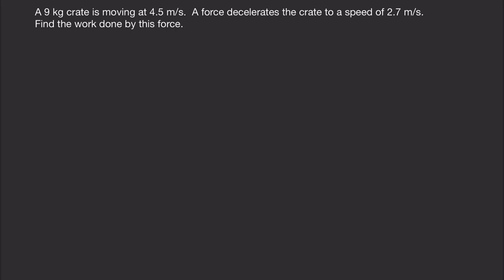So this next problem, a 9 kilogram crate is moving at 4.5 meters per second. There's a force that decelerates the crate to a speed of 2.7 meters per second. And we want to find the total work done by this force. So if we just draw a picture, I'm going to draw this crate moving to the right at a speed of 4.5 meters per second.